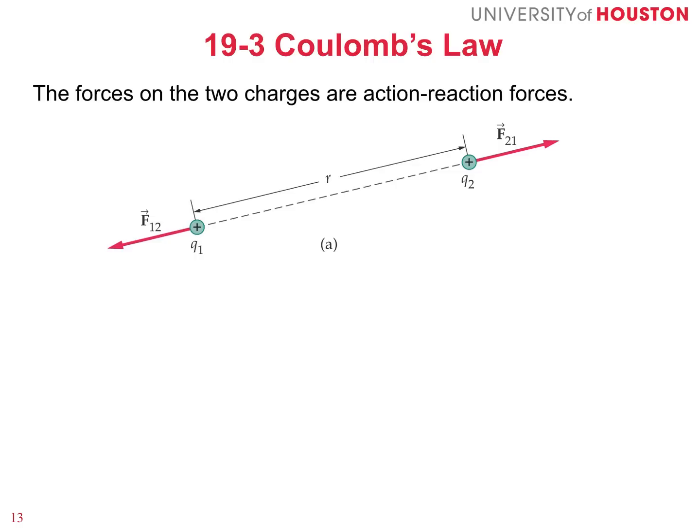The important thing here is the magnitude of each of these vectors will always be exactly the same, and that is given by Coulomb's law itself. And the direction will be as shown. For the second scenario, we have two charges. One is a positive charge and one is a negative charge, and we can see that the force vectors will point towards each other, which is what we expect when there's an attractive force.